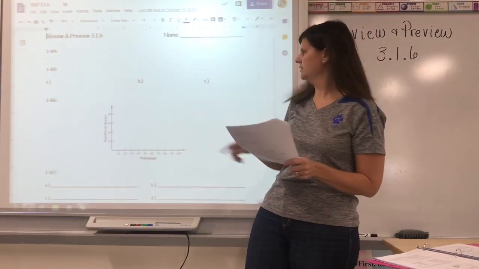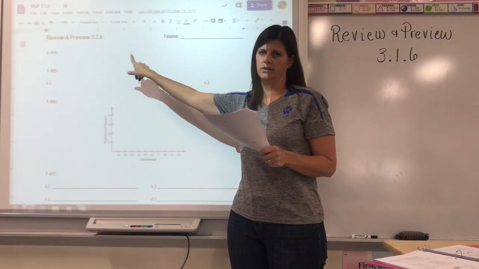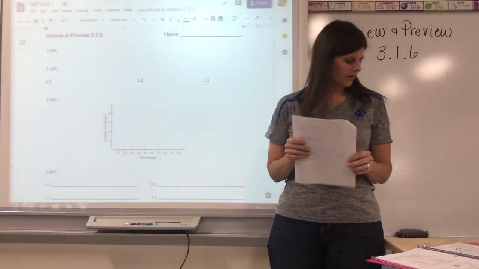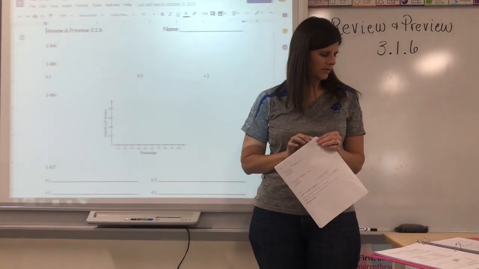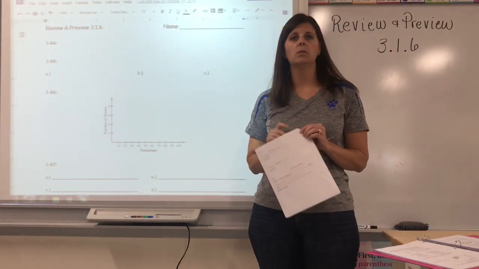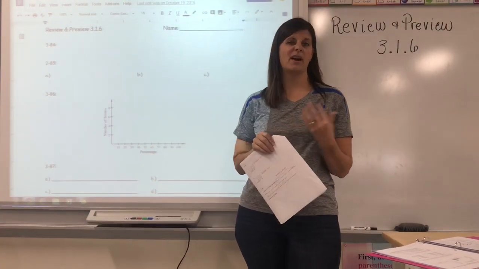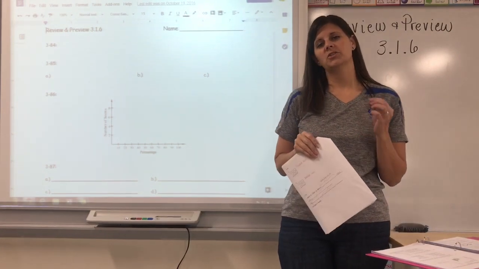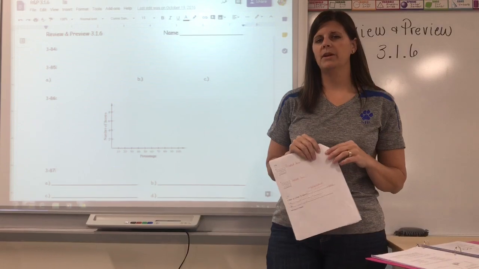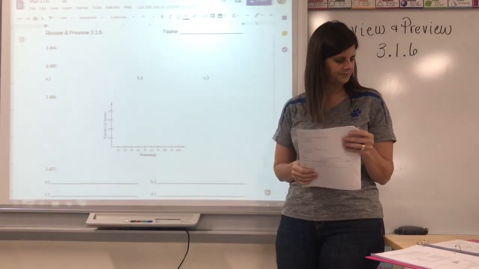Part B asks you to take your answer from A and write it as a fraction. And then for part C, it asks you to rewrite 3/10 as a fraction that could easily be added to 21/100. So here's a little hint on part C: you want to make them have the same denominator. So if you want to change 3/10 into hundredths, use a giant 1 if you need to. But make sure they have the same denominator, then they can be easily added together.